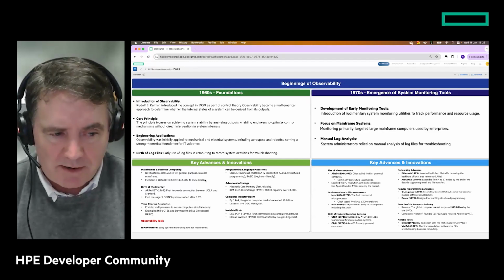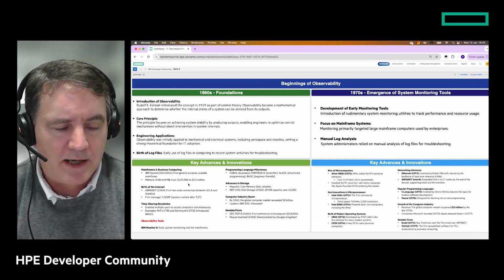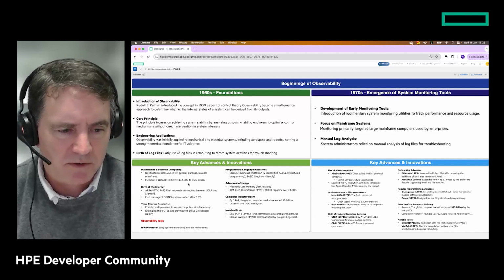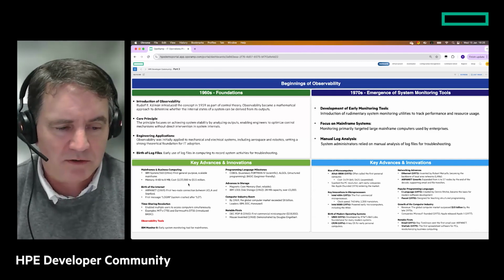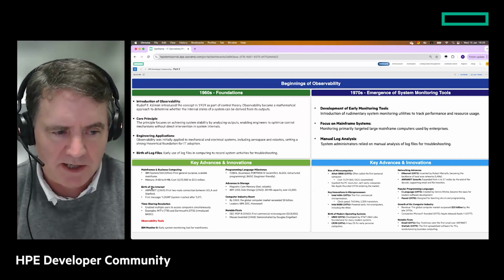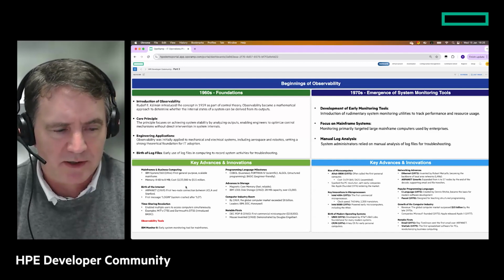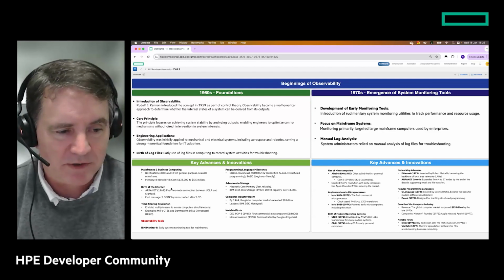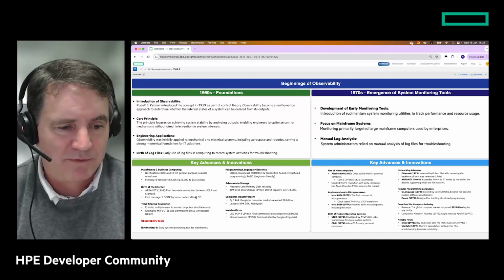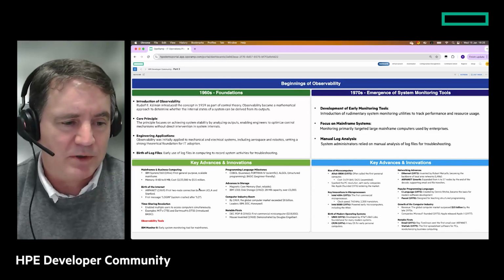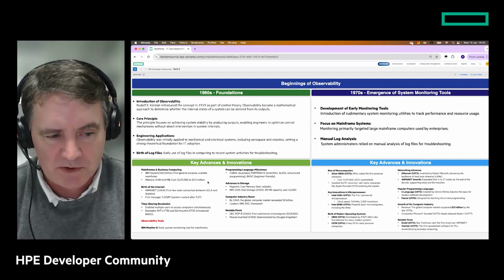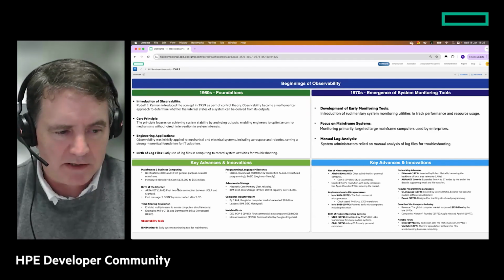It was the first time, in 69, that two computers or nodes effectively could communicate with each other. And that was called ARPANET, between UCLA and Stanford universities. Apparently, the first message, I didn't know this, they typed in was "login", but the system crashed after it got to "LO", which I thought was quite interesting. So that effectively was the birth of the internet as we know it today. And that was way back in 69.